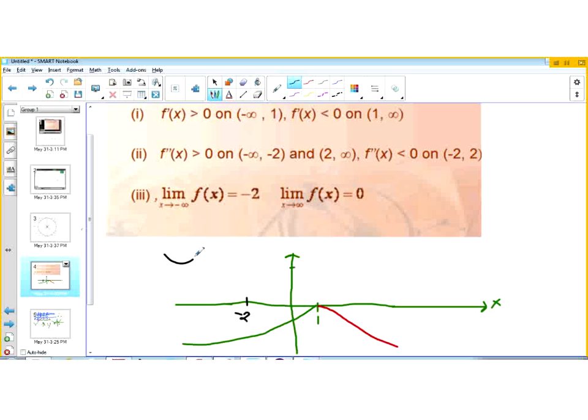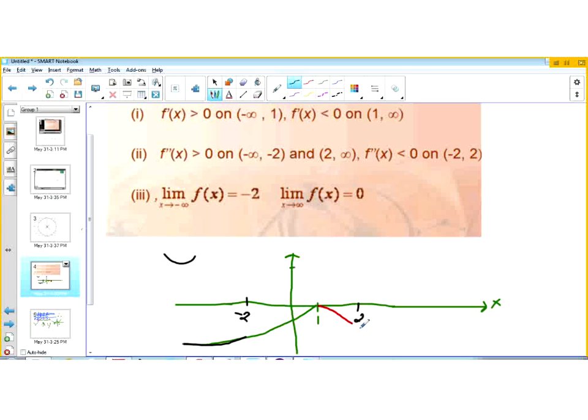Okay. So it has to be concave up. So that means for concave up, it's got to do something like this. All right, so it's got to be concave up, from negative infinity to -2, and from 2, here's 2, it's got to be concave up. So that means we need to be concave up and decreasing.